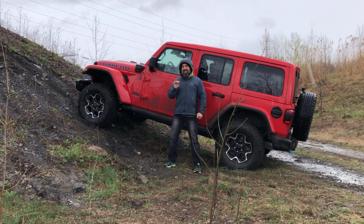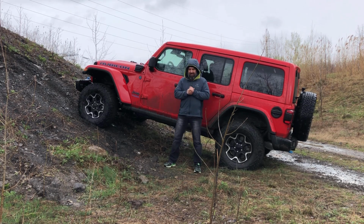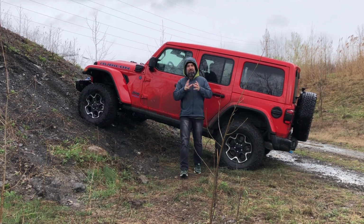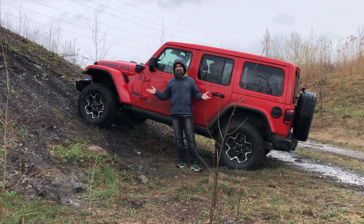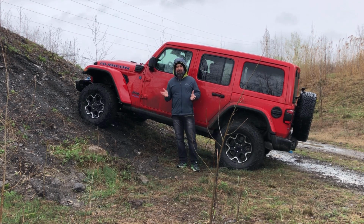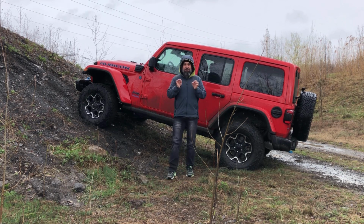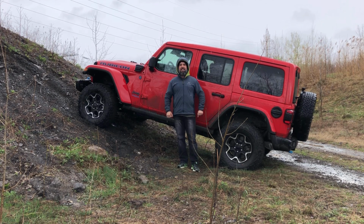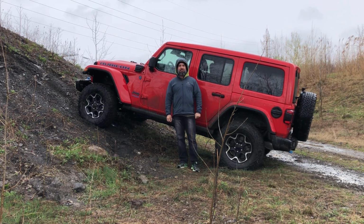But anyway, this is Jeep's first plug-in hybrid vehicle, and unlike most others of its nature that I've driven in the recent past, this is actually a very, very interesting and compelling plug-in hybrid. Now, I break that down to the fact that it is an incredibly niche plug-in hybrid vehicle, and that's why it absolutely works.